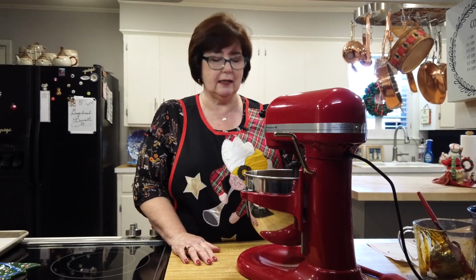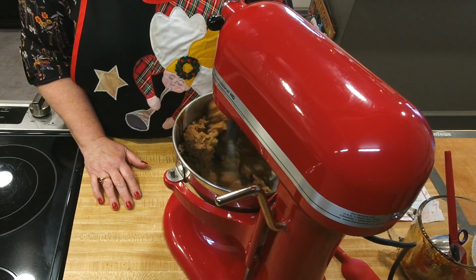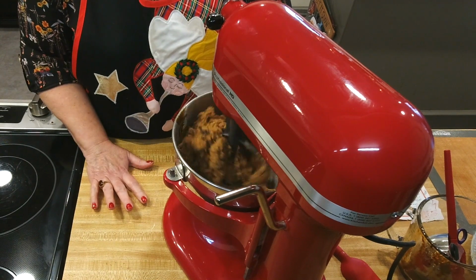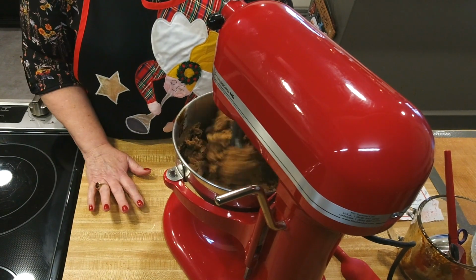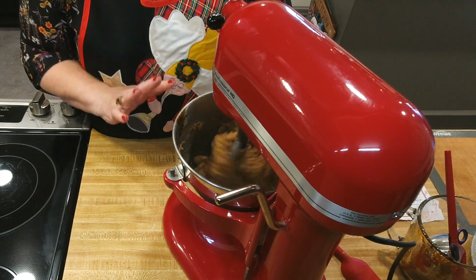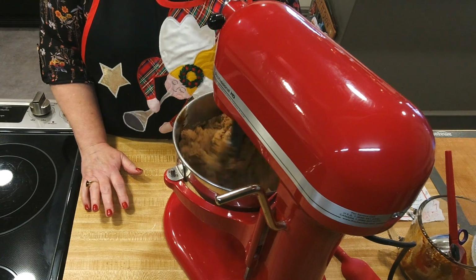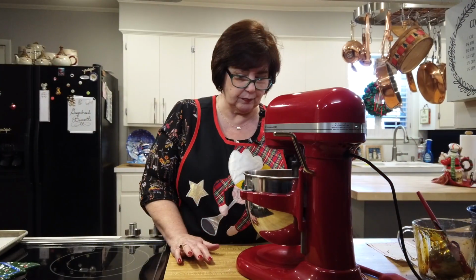Let me turn this up just a little bit because I need it to. It's just going to make a big clump. And then we're going to pour it out and divide it. And we're almost done. You just really wouldn't believe how fragrant this is before it's even cooked. So you can imagine what it's going to be like when it comes out of the oven.